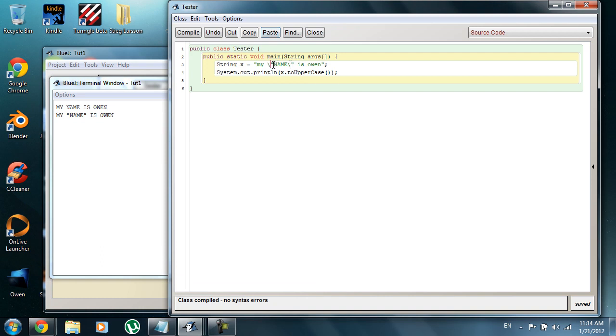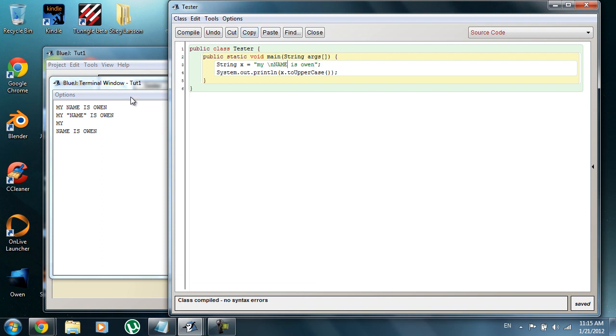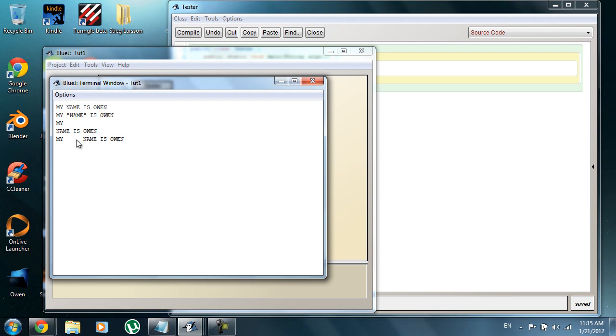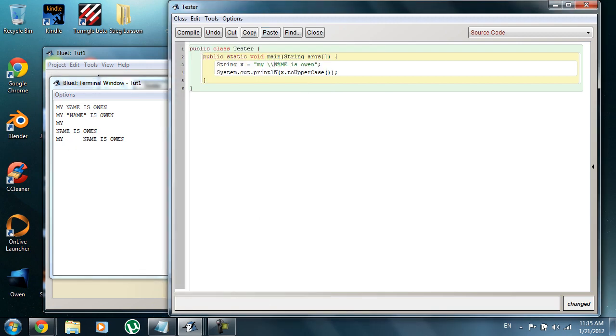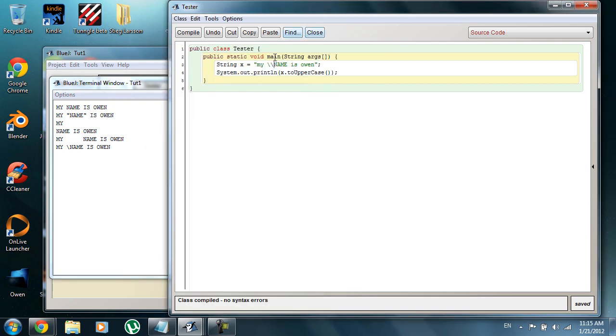That's one thing. You can also do backslash n, which is the way to skip lines. See, it does my, and then it skips down a line, and then it does name is Owen. There's also backslash t, which is a tab, if you can guess that. It'll tab over. And backslash backslash is going to put just one slash. When you're doing this, please note that these have to be inside your quotation marks, not outside. As you can see, these are black and not green because they're outside your quotation marks. This does not work. They have to be inside your quotation marks.